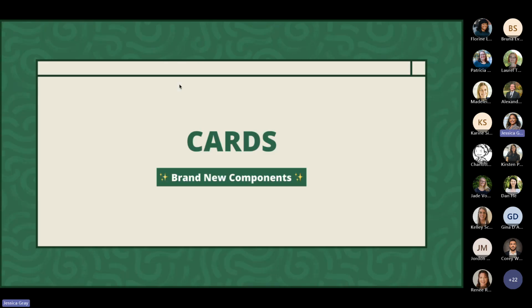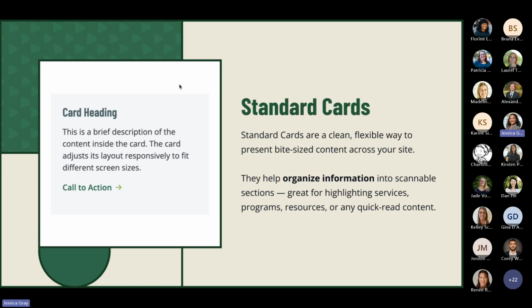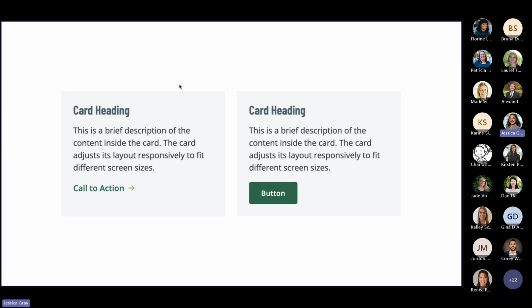All right, so cards are a brand new component that I am super excited to introduce to the CMS, because they are so flexible and there are so many use cases for them to help with content. So jumping right in, we're going to start off with the standard cards. They are a clean, flexible way to present bite-sized content across your site. They help organize information into scannable sections, great for highlighting services, programs, resources, or any quick read content. So here's one little preview of it, but on my next slide, I will show you both of them.